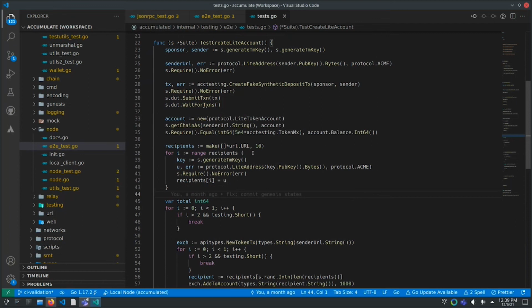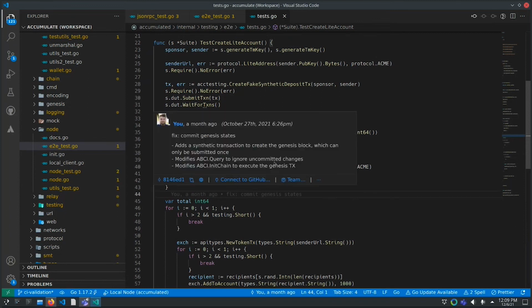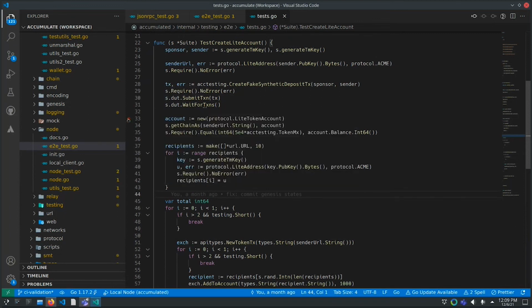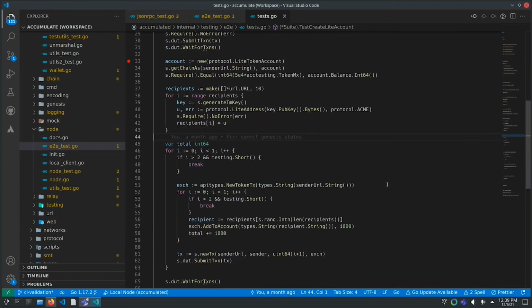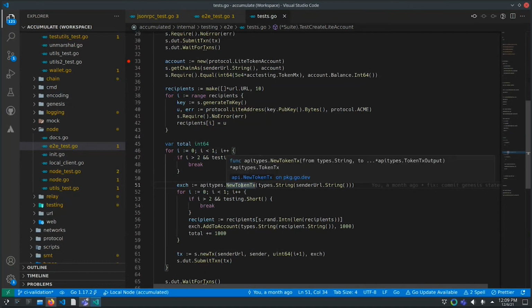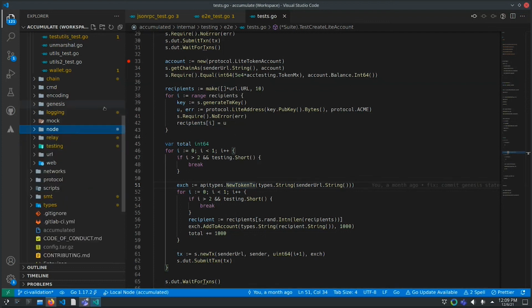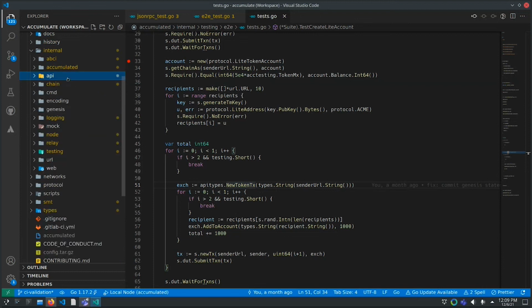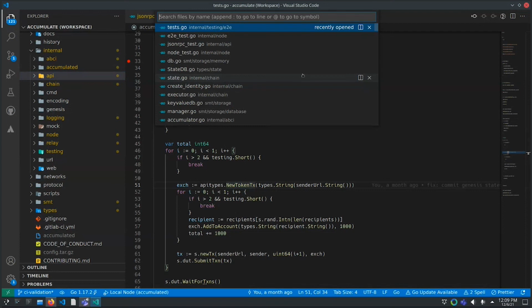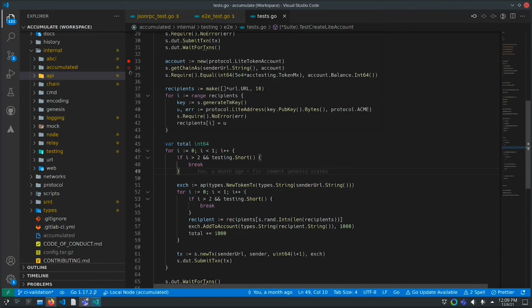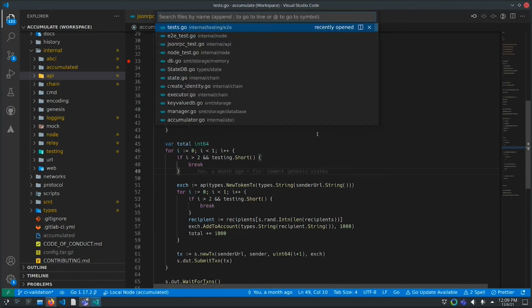Okay, so this is submitting transactions between light token accounts. So here, this is constructing a send tokens transaction or withdrawal that will result in submitting withdrawal, deposit, sending tokens, that whole thing. So we won't be looking at the API for now.